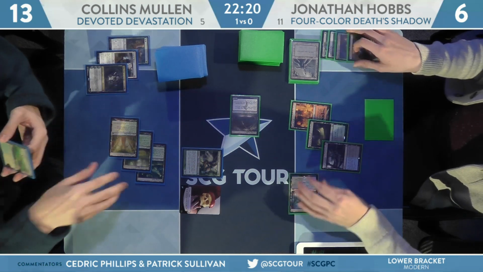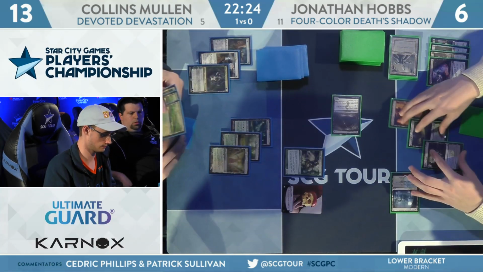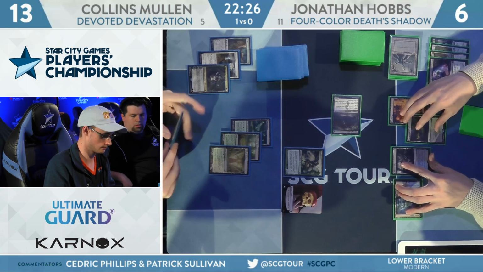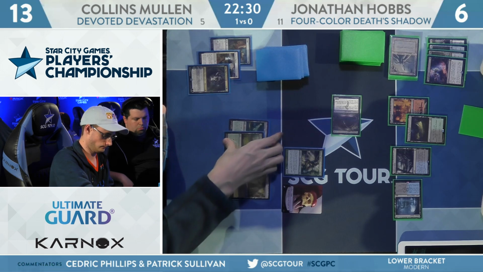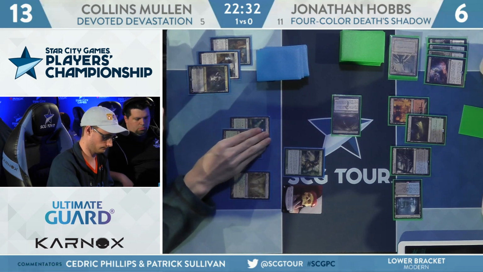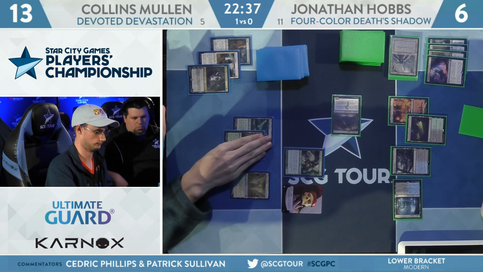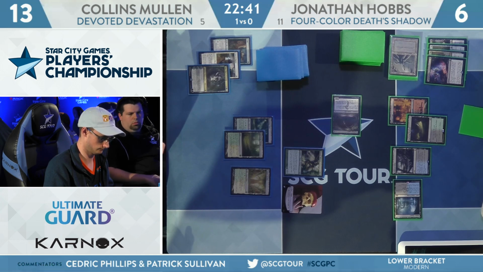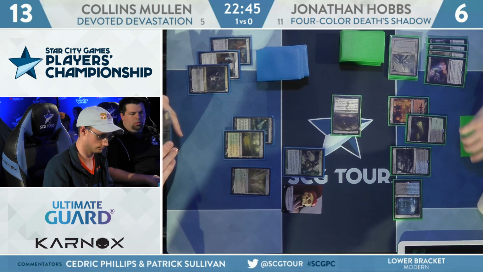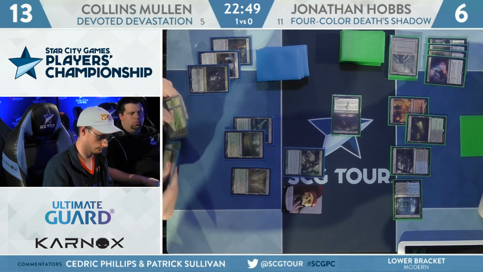The follow-up is a Polluted Delta and a passing the turn back. Now I don't think Eternal Witness is going to be able to get it done on its own, but stranger things have happened as we head back over to Mullen. Well, blocking's not going to get you very far, even if it's unlikely that you can win this game by conventional attacks. Although this is all predicated on Mullen drawing any spell at all to begin with.